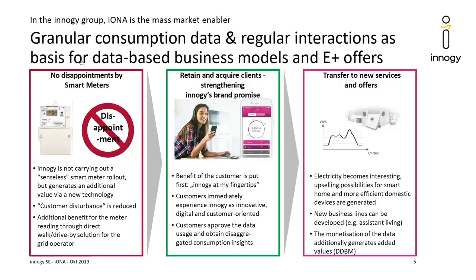So what we did with this solution, we wanted to have a product. The normal customer who gets the dumb smart meter doesn't see any difference to before. He had an old mechanical meter, and it's very boring for him to get a smart meter. There's a big hype for smart meters, but he can't see anything. But it's more expensive for him. Instead of about 10 or 12 euro per year, he now has to pay about 20 euro per year for this new meter, and he doesn't see any difference.